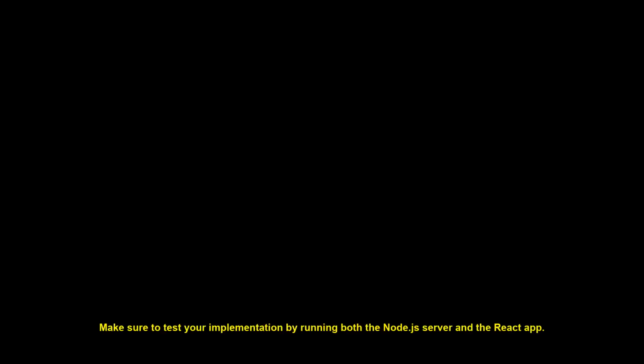Make sure to test your implementation by running both the Node.js server and the React app. Start your server with node server.js. In a separate terminal, start your React application using npm start. Open your browser and navigate to the React app URL. Click the checkout button to ensure the checkout flow is working as intended.